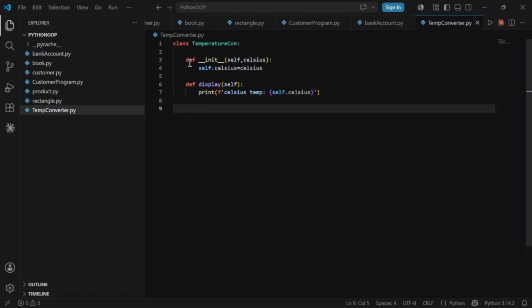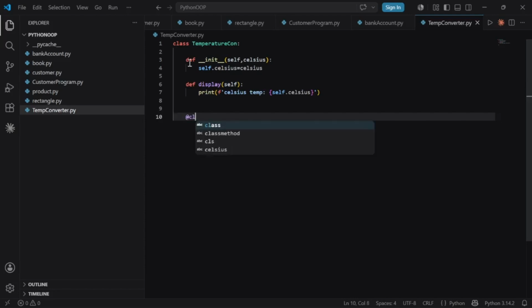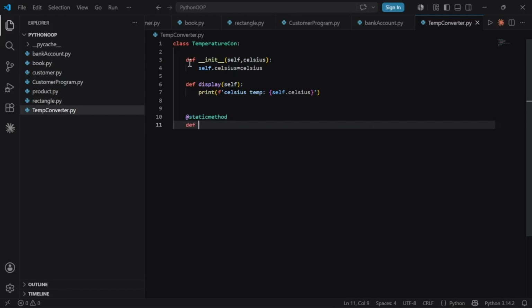Now our core purpose in this session is to describe what a static method is. Other than the explanations I gave, when creating a static method, you have to annotate it using the decorator called staticmethod. Should we do this, then we are creating a static method. So in this static method, we are simply creating a function, celsius_to_fahrenheit. I'll just end here. You know what I mean.